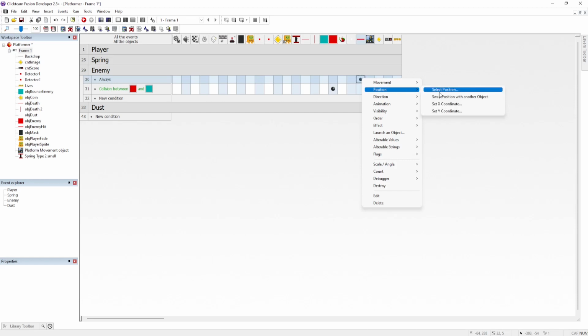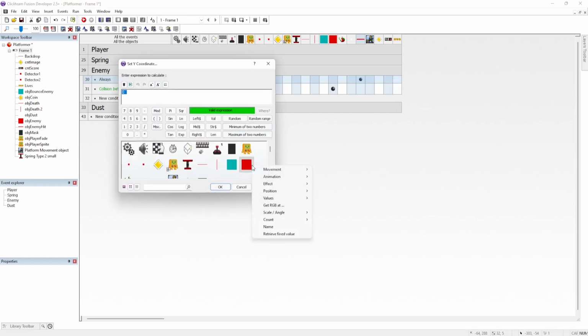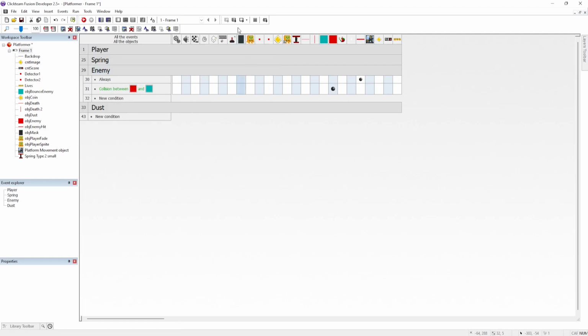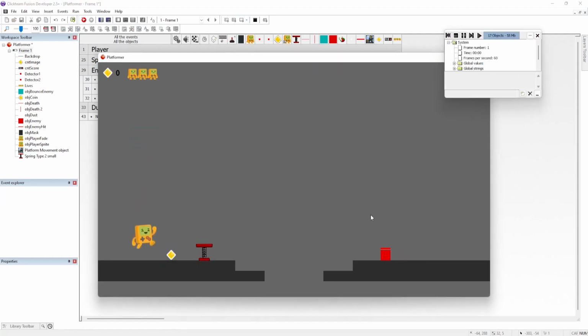And then the y coordinate, we want that to be at the position of the y coordinate of top edge, and we'll say -5. So that way it's a little bit higher than the top edge of our object enemy. If we hit play now, you can see it's just above our object, right?